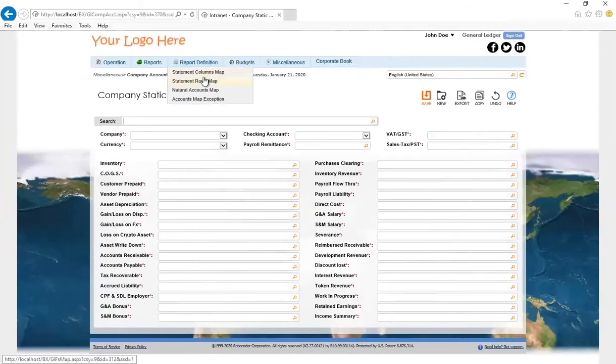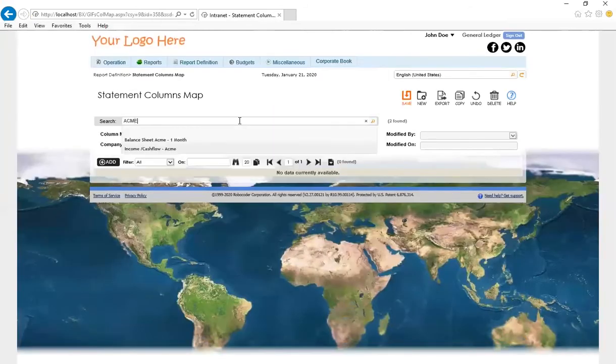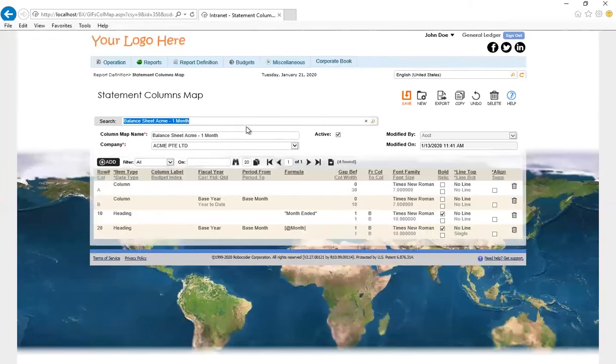Okay. All right. So under report definition, let's go to statement columns map. And our sample company is called Acme. So we have a columns map for the balance sheet. Let's copy that quickly. Change it to TC1 and change this company to TC1.